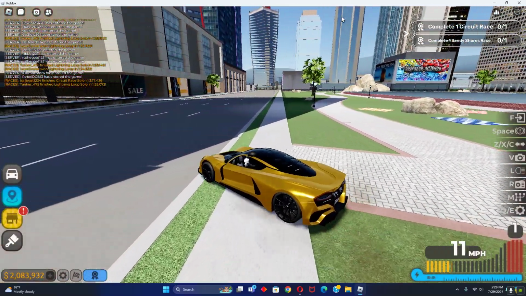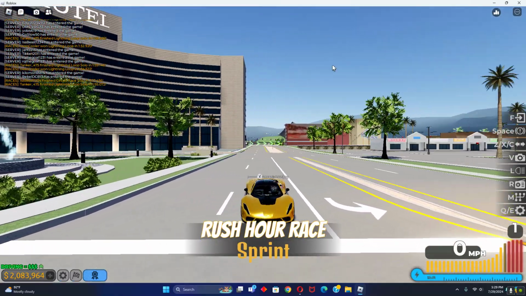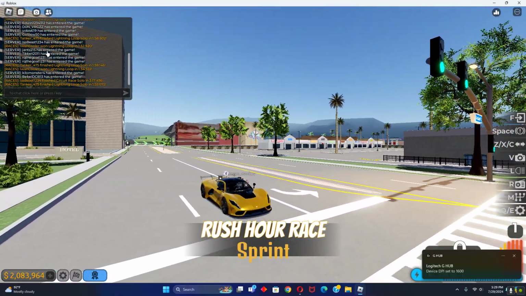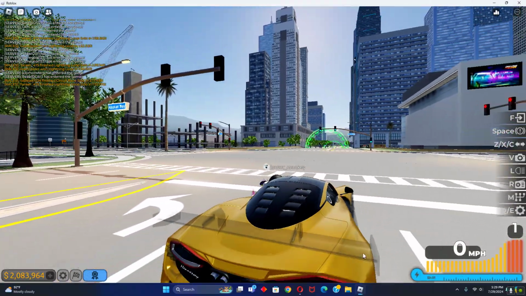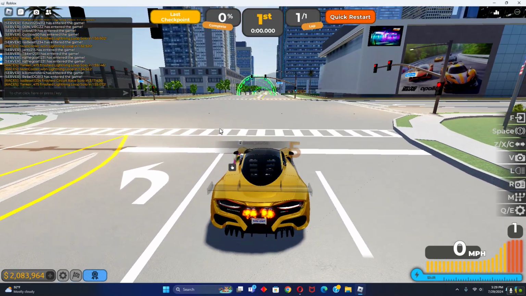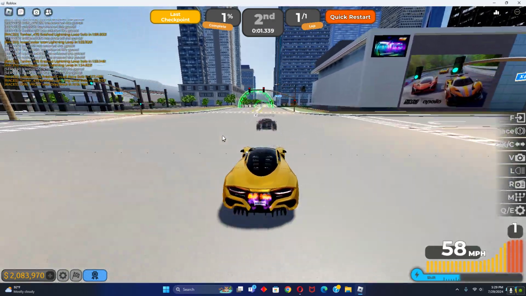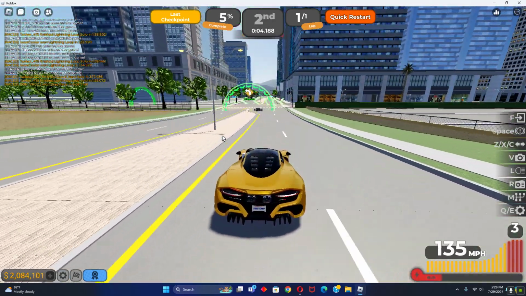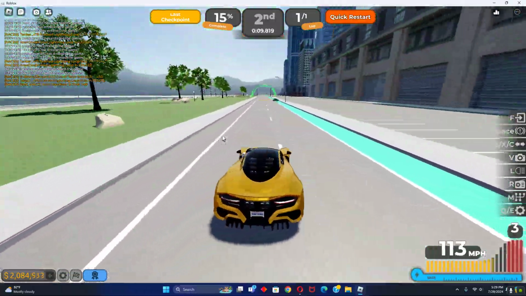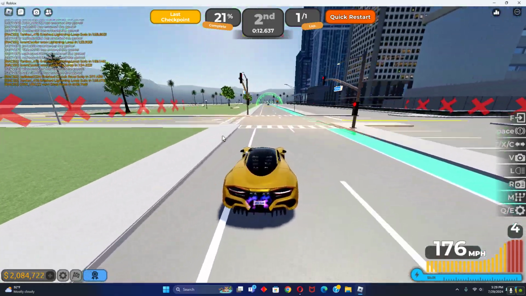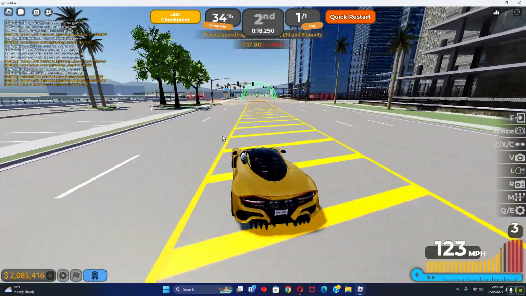Okay, we're gonna restart that just because I'm actually gonna do good now. Let's focus. So this car is pretty good overall. A good car, a good race. Let's actually go. I wasn't paying attention. Okay. The KTM's winning, as you can see. That's the KTM I did last time. So we're gonna try to compete with that. The KTM is actually good for this race, maybe. I think you can get a very, very good time with a good driver.